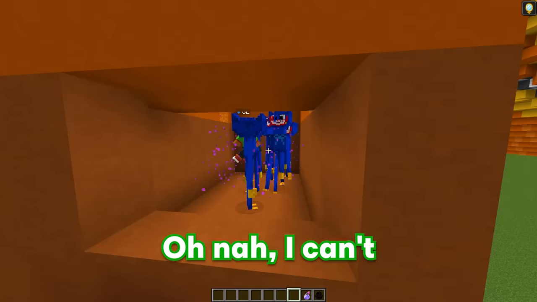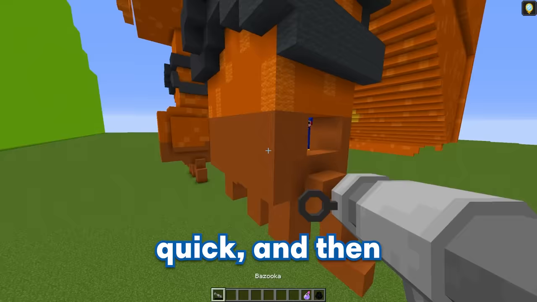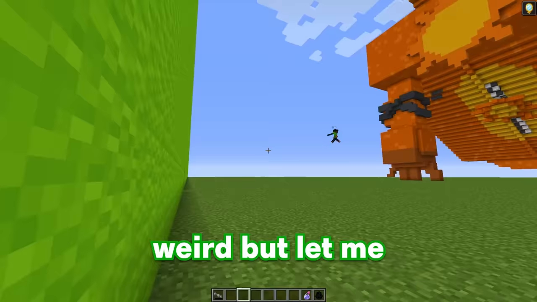But while he's busy respawning, I'm just gonna go in my inventory and grab a bazooka real quick. And then we're just gonna blow up his build. Run away, run away, run away. It was super duper weird. But let me just fly back to my build.